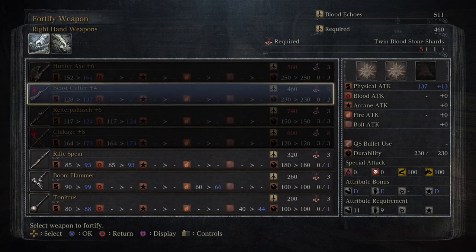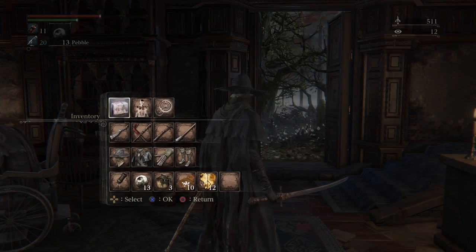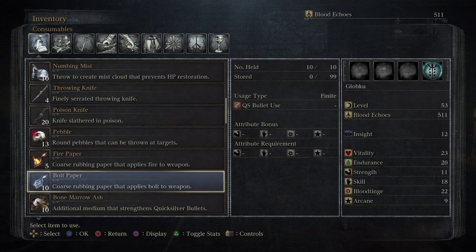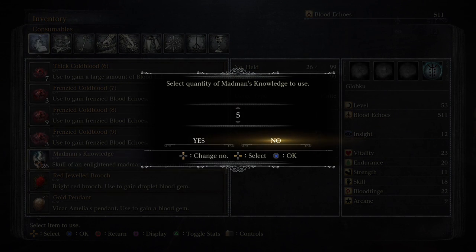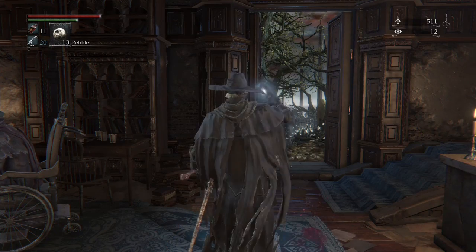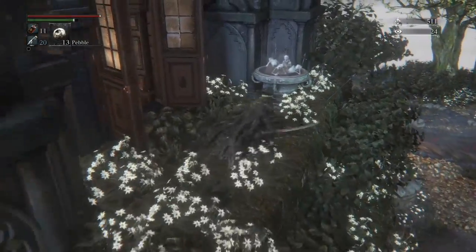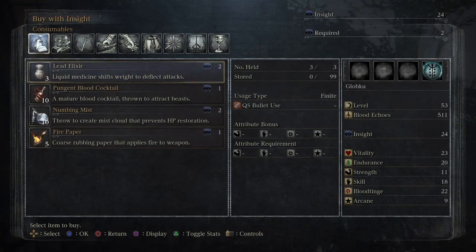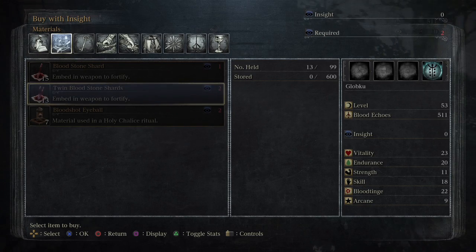I need 5 and then 8. And I have 1. So 5 plus 7, that's 12. 12 is 24 insights. A lot of math going on. So I'm missing twin blood shards. But here's some insights. And here's a vendor of insights, and he has twin blood shards. Oh, cool. And that's what I need.